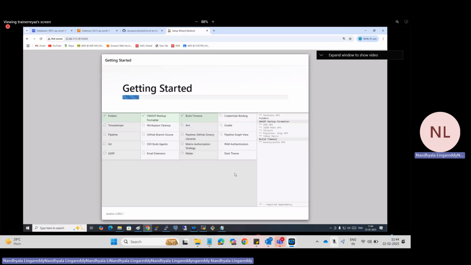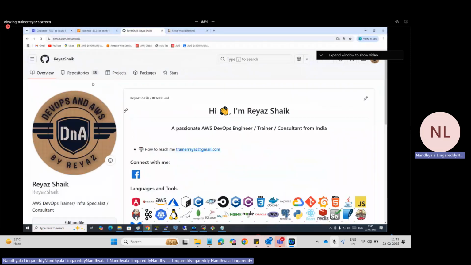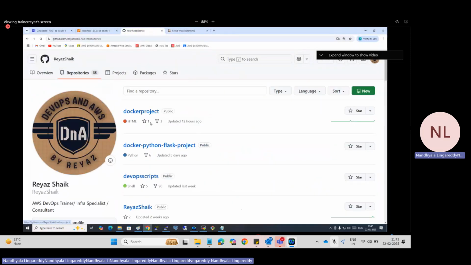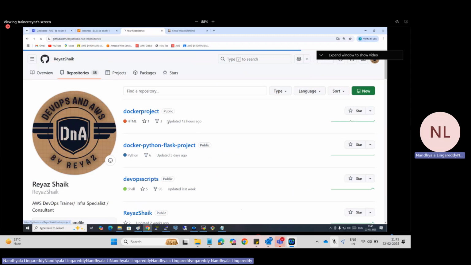Anyway, Docker is installed. You don't need to do anything there in Jenkins. Simply, directly what we do, we go and write a pipeline. First, what we need to do is build it. From the Git, we have something called the Docker project. I'll show you. Do you see the Docker project? So the Docker project is there.